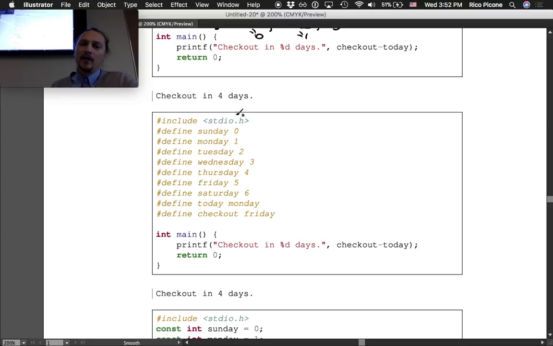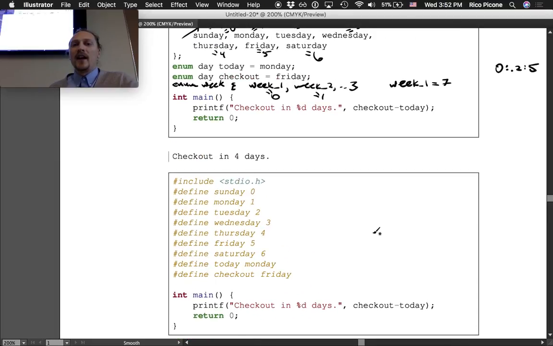Okay, so I could do the same thing with define, but I have to explicitly say Sunday is 0, Monday is 1, etc. And then I can use the same main function, checkout minus today. So that works too.